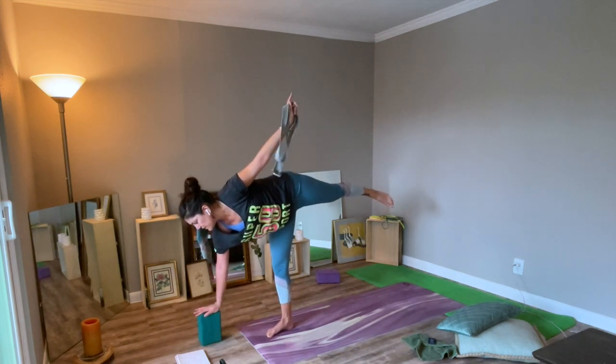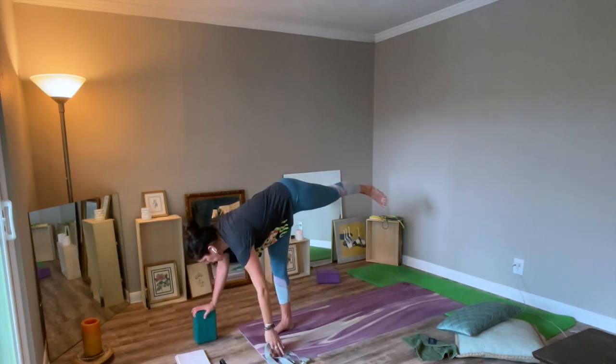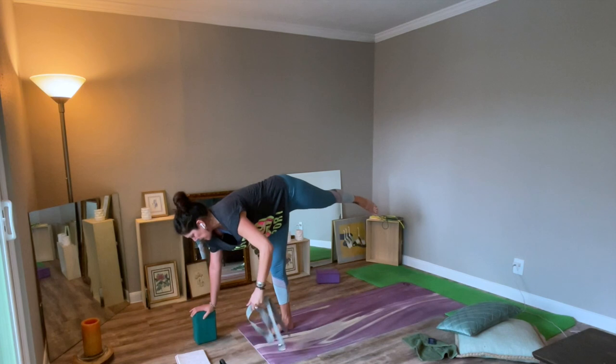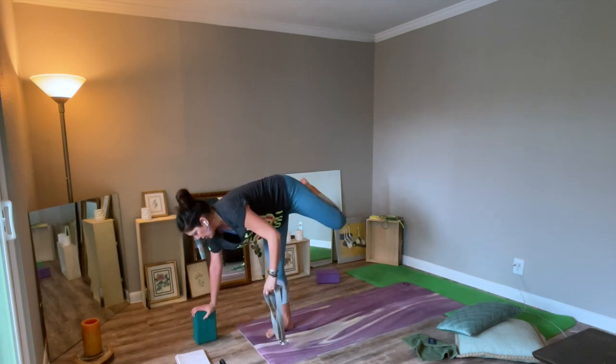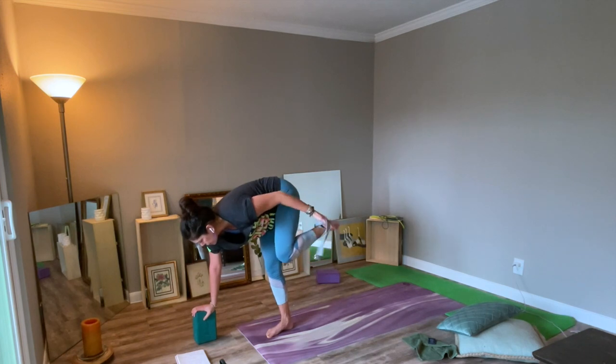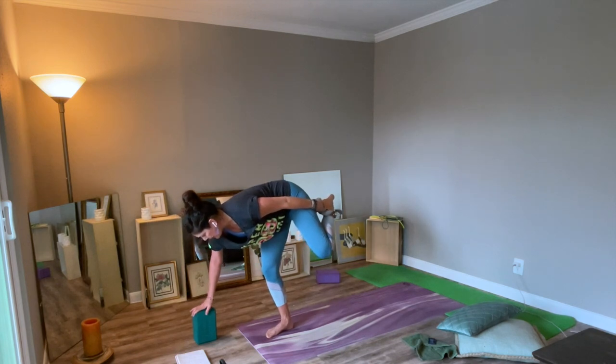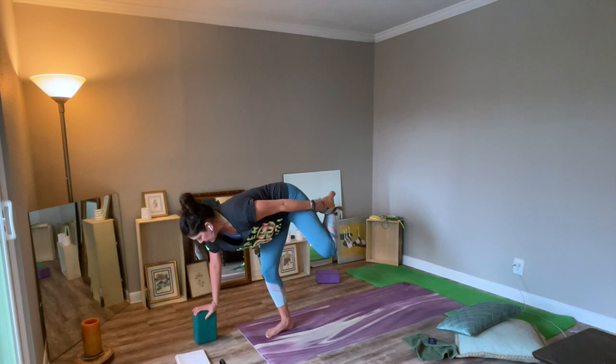I'm gonna come up to the highest height setting. I'm gonna focus. Is what I'm gonna do. Highest height setting, great. Bend your left knee. Loop your strap around your ankle. Bend your right knee, root into your right hand and foot.